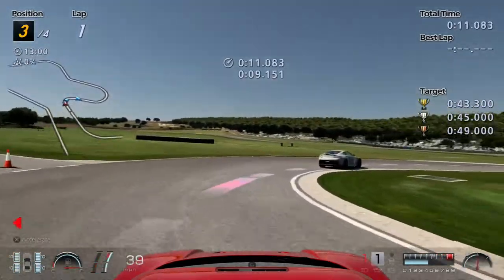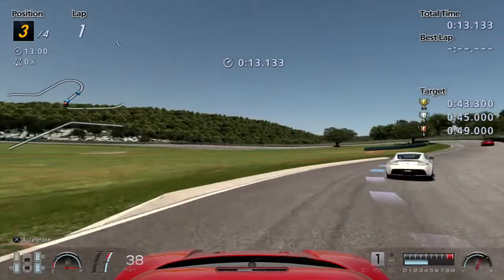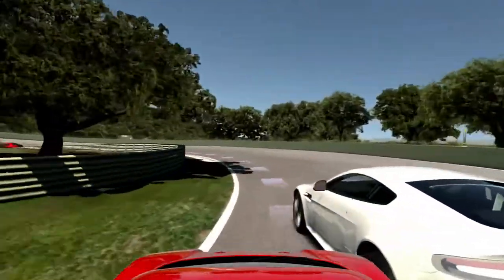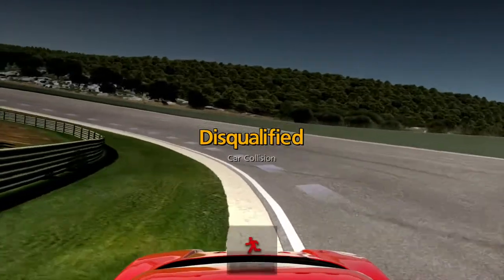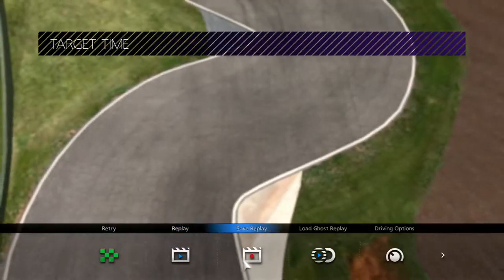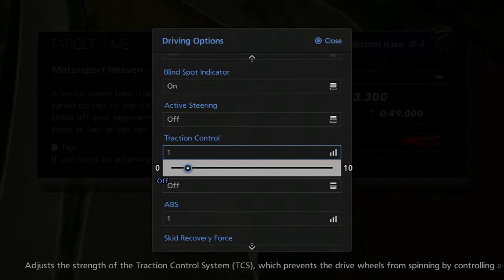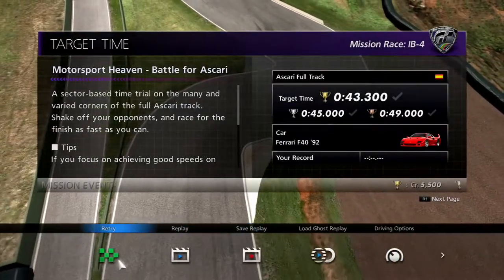To be honest, I don't... Oh no, we do have traction control. What are you doing? Get out of the way. Oh, you know what I might do? Exit this. And turn down my traction control, because I think it's on 5 right now. Driving options. Traction control 2. Perfect.